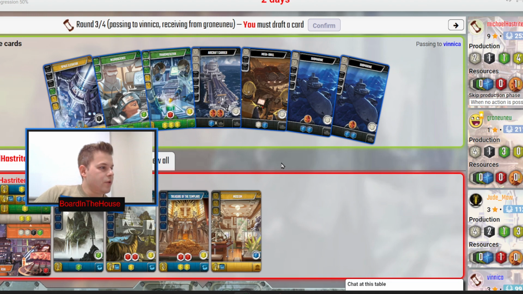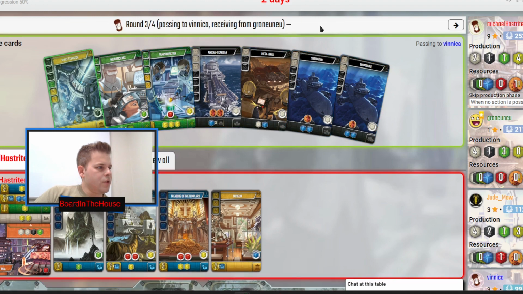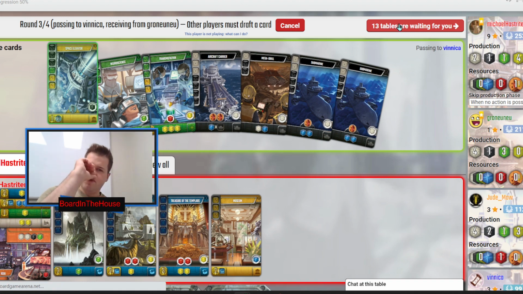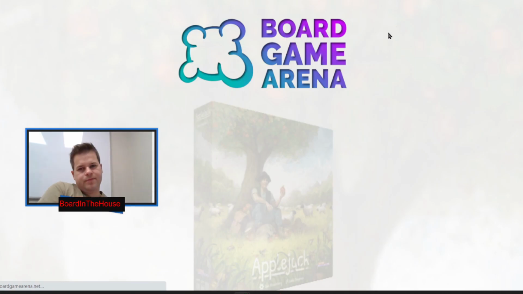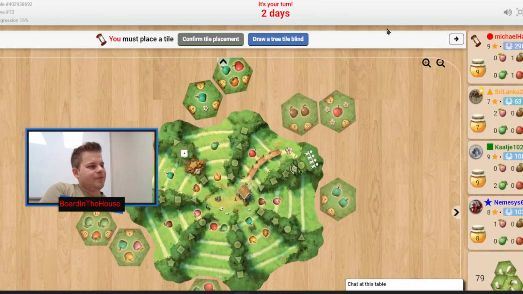Maybe grab something cheap that produces blue. Potentially buy it. Maybe I do need a black discard to get a black card later. Let's do a black discard. And it could be potentially worth points for somebody else, but take it from them. Alright. Let's see, Applejack.